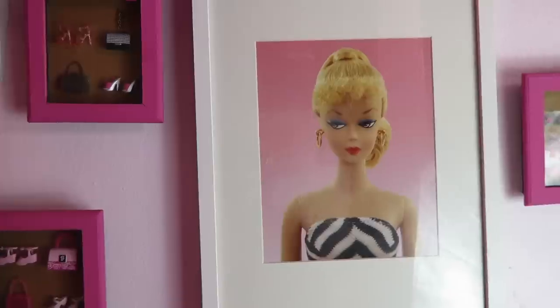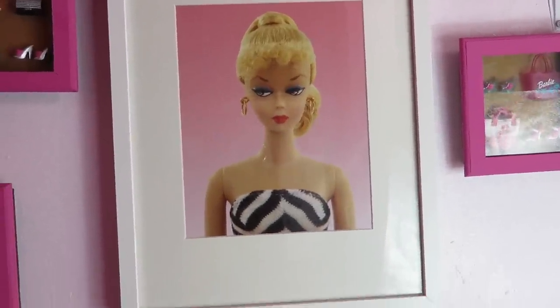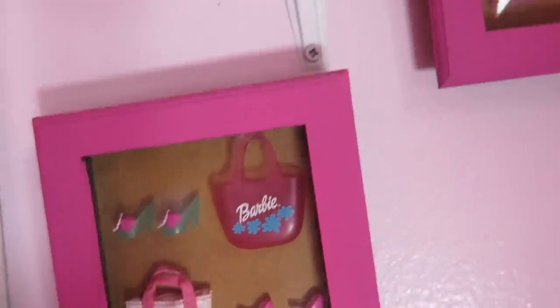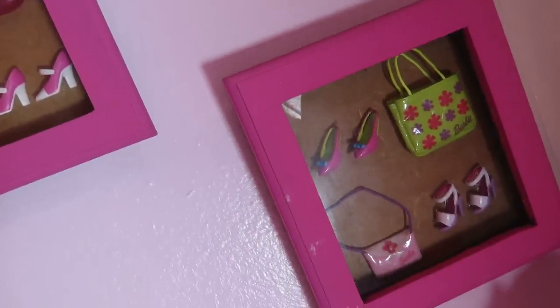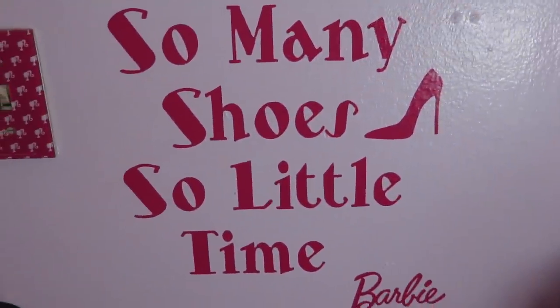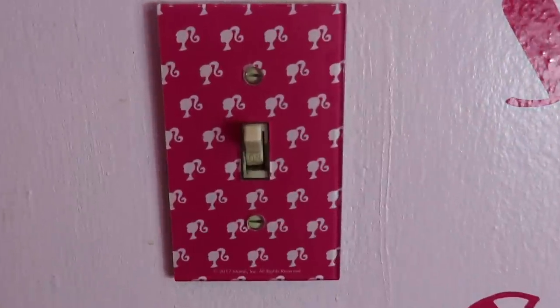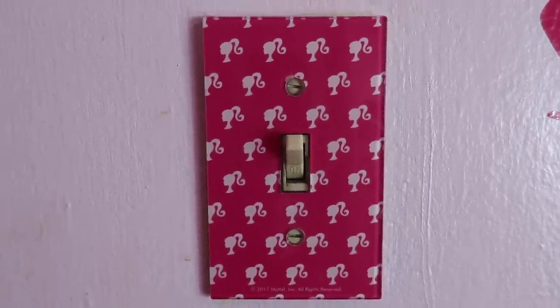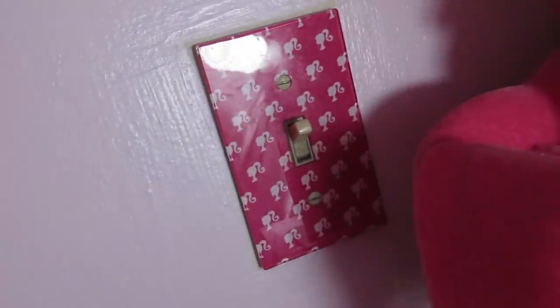Looks so cute. Yeah, the Barbie art from Blvd. And some little frames of Barbie shoes and purses. These are all DIY. Right now, the background is brown, but I've always been thinking about changing the background so they will pop more. So many shoes, so little time. Quotes from Barbie. Here, the switch cover is Barbie. This one is licensed. Yeah, I got this from Zazzle website, but unfortunately, they don't sell Barbie things anymore.